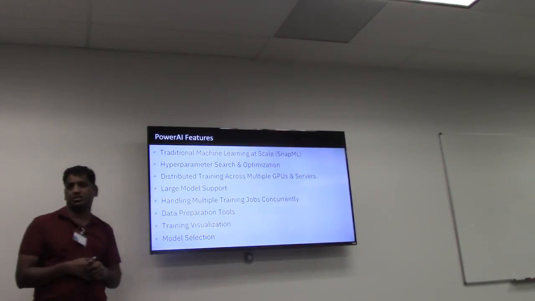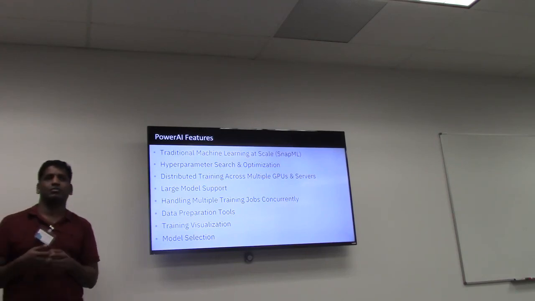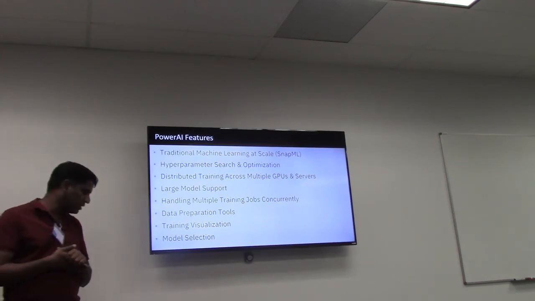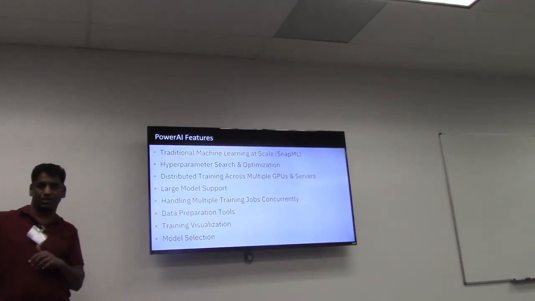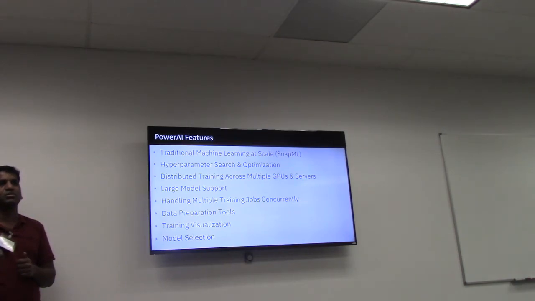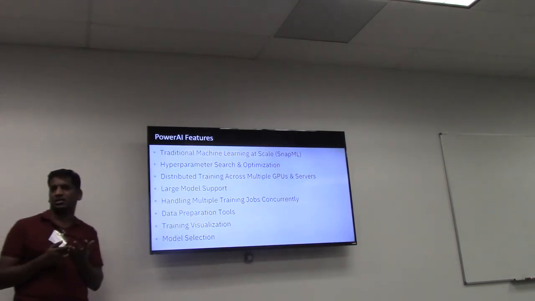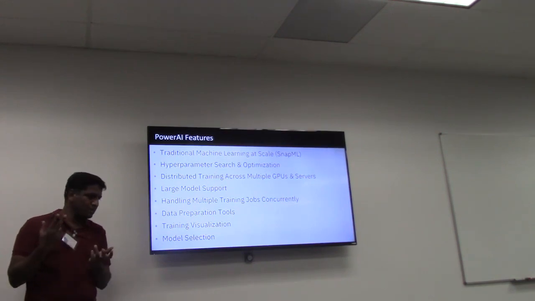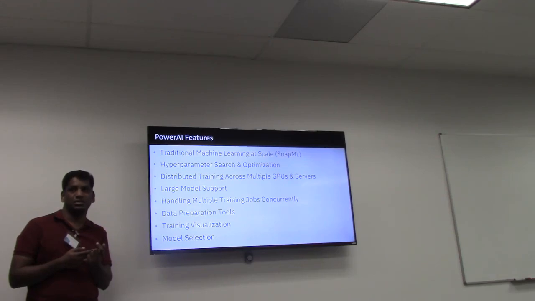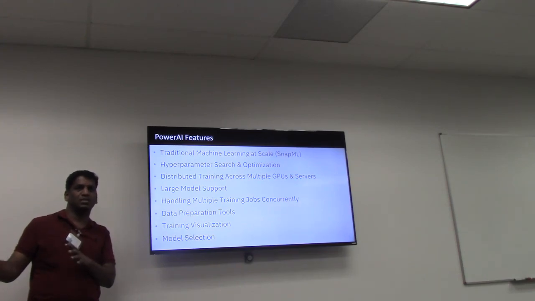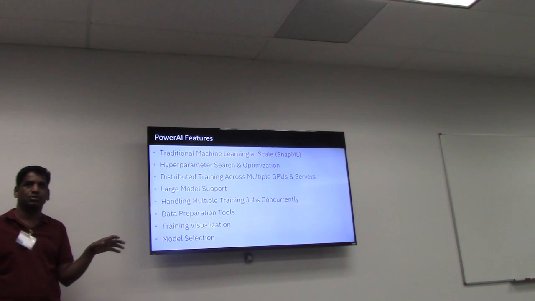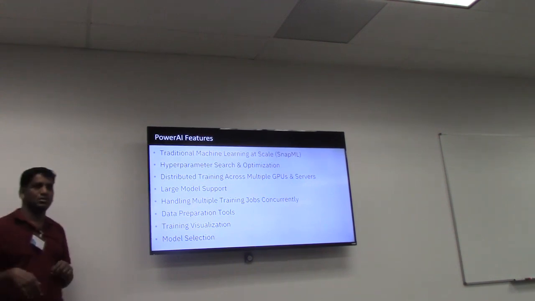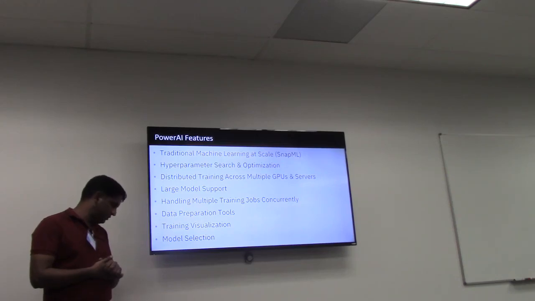The other feature is hyperparameter search. State of the art deep learning algorithms have about 50 hyperparameters, so it's a lot of grunt work. And there are a few search algorithms to choose the optimal combination of hyperparameters. So we support three different search algorithms. These are traditional algorithms developed in academia: the random search, Bayesian search, and TPE search. And again, the problem with these algorithms is they are sequential. But whatever parallelism there is, we launch multiple jobs on a Spark cluster and parallelize this hyperparameter search.